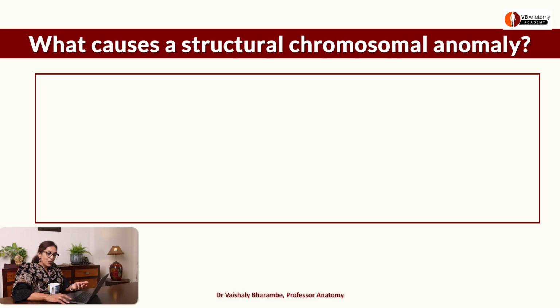Question is, why do they really occur? What is the cause of chromosomal abnormalities? The causes are 1. Spontaneous. Now remember, this is a slide you will use for describing every chromosomal abnormality. It's a common slide to all those 5. If you have a short note on deletion, you write about this. If you have a short note on ring chromosome, you still write about this.